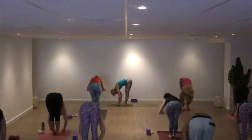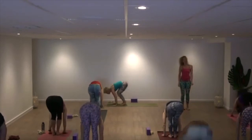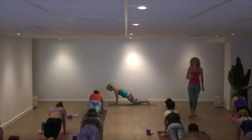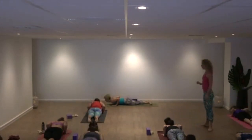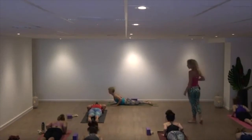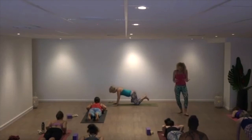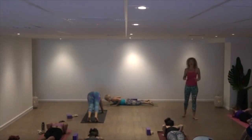To the shins, inhale, length. Plant the hands, exhale, step or jump back to a plank position. Your gaze is forwards. Lower the knees to the earth. And exhale all the way to the floor. Elbows brush the body. Inhale, cobra or upward facing dog. Good, and exhale to bring yourself back down to the floor, either using your knees or your plank position. Glide yourself back to down dog.